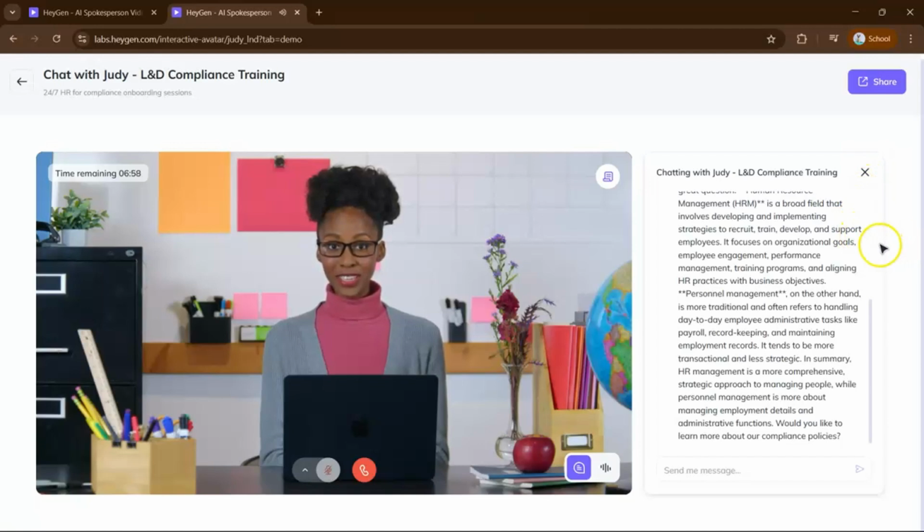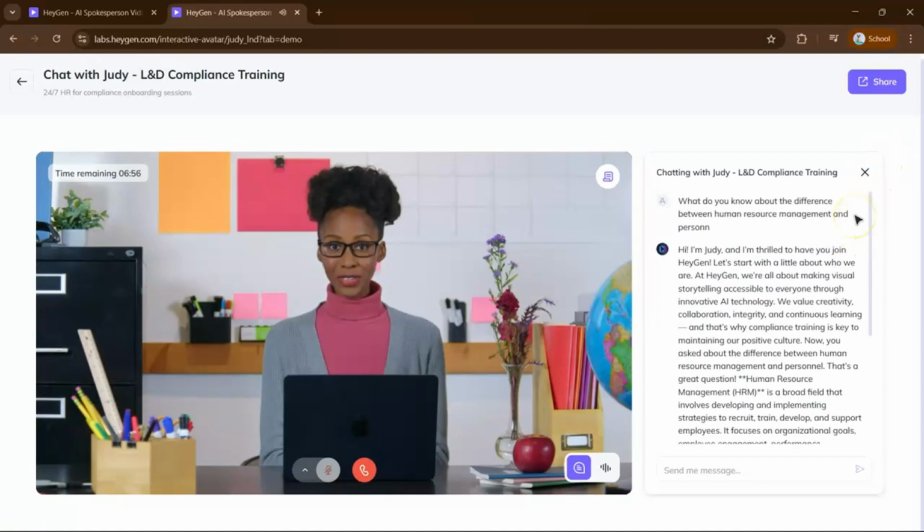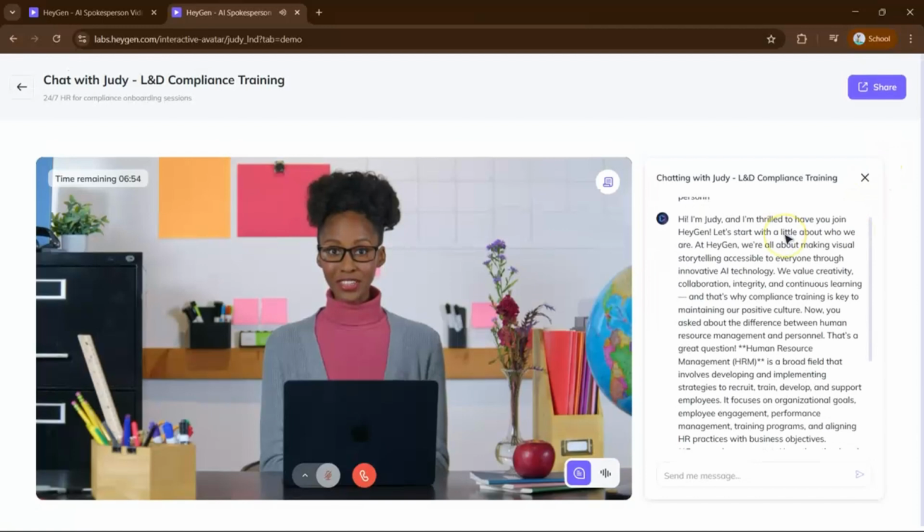Human resource management, HRM, is a broad field that involves developing and implementing strategies to recruit, train, develop, and support employees. It focuses on organizational goals, employee engagement, performance management, training programs, and aligning HR practices with business objectives. Personnel management, on the other hand, is more traditional and often refers to handling day-to-day employee administrative tasks like payroll, record keeping, and maintaining employment records.